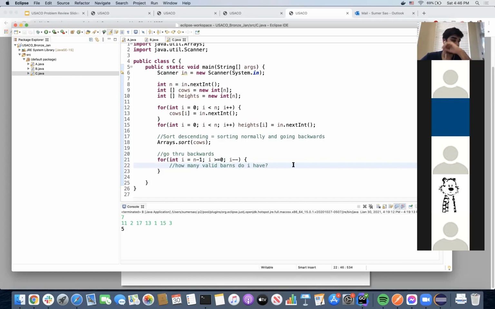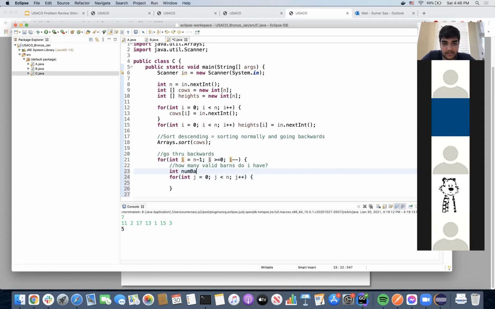So how can we get this information? Well, you loop through the list of heights, and you keep a count of how many work. So you need to declare that variable before the for loop. But then basically it's just a less than statement inside that. Exactly. So we can have int num.